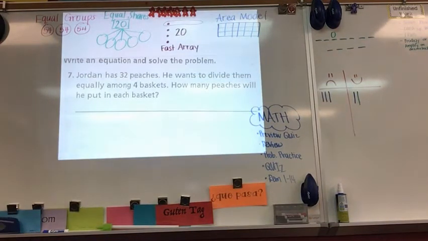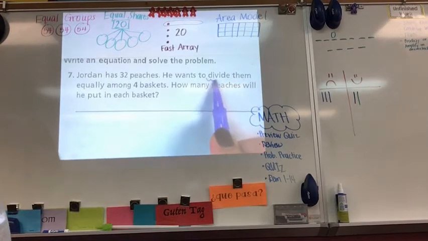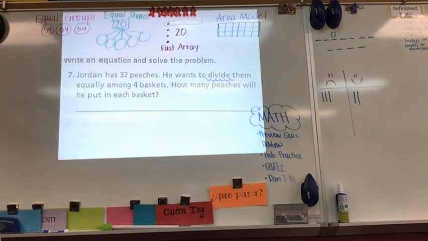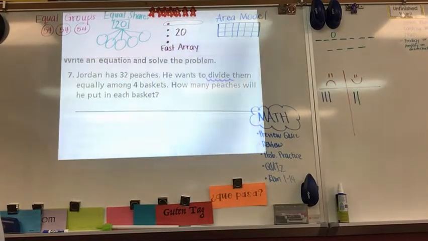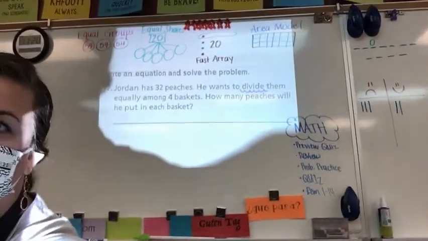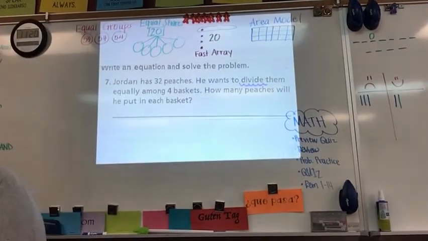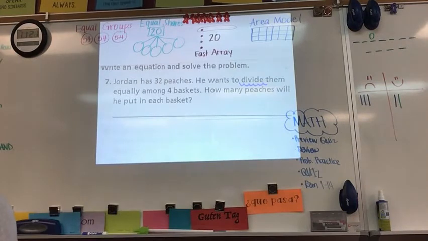Who's got some key language that I need to be marking up here? Hendrix? Divide. Ooh, you heard divide. Hendrix, do you have a guess for what type of problem it's going to be up here? Equal shares, division. Which one of these problem types does division? A few of them, but actually I better turn this for you online people. There you go. Yeah, equal shares. It's okay if you don't have a guess yet. Fast array. Ooh, maybe it's going to be a fast array. Okay. Who else has key information that you see in the problem?